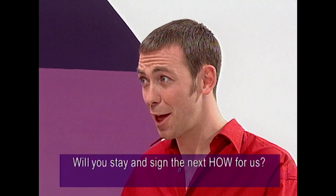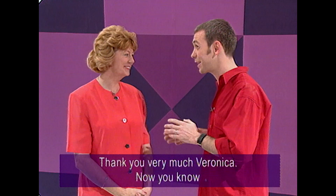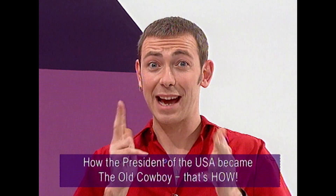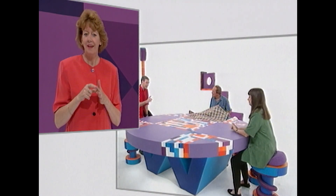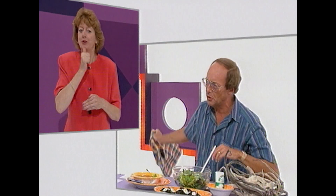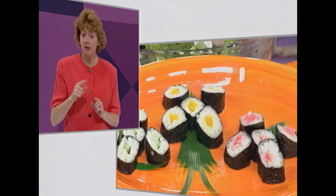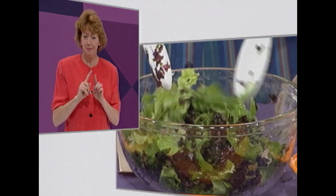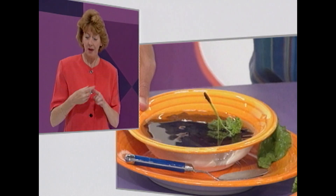Will you stay and sign the next how for us? Oh yes. Thank you very much indeed, Veronica. Now you know how the president of the USA became the old cowboy. That's how. How useful is seaweed? It's not very useful at all — you can't do much with seaweed. Actually, it's slightly useful, because in Wales we have something called lava bread, and that's made out of seaweed. More than slightly useful when it comes to food. Lava bread you correctly mentioned, but there's also sushi — made from seaweed, of course, and absolutely delicious and nutritious. Seaweed in salads, all sorts of different kinds of salads. Seaweed soup — lovely soup, made again from seaweed.